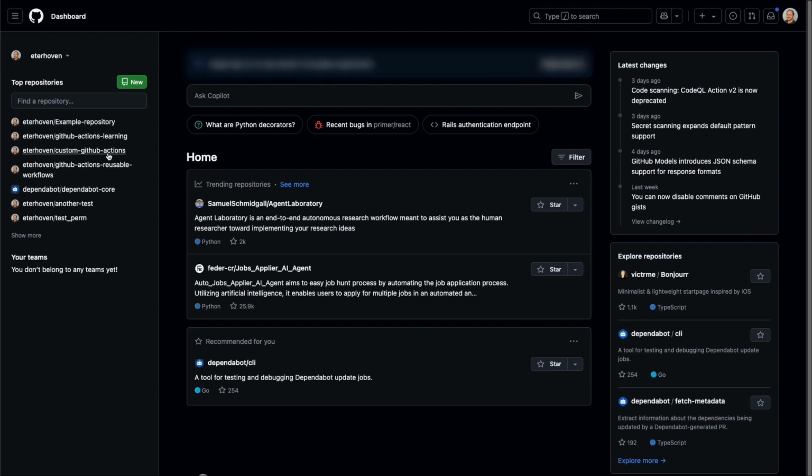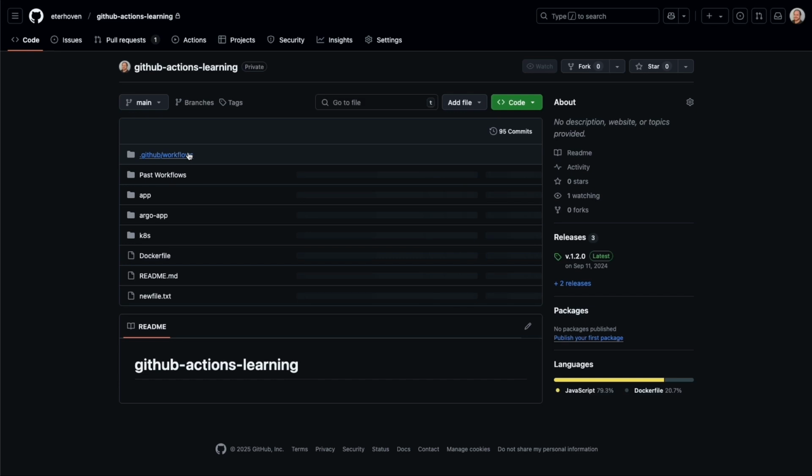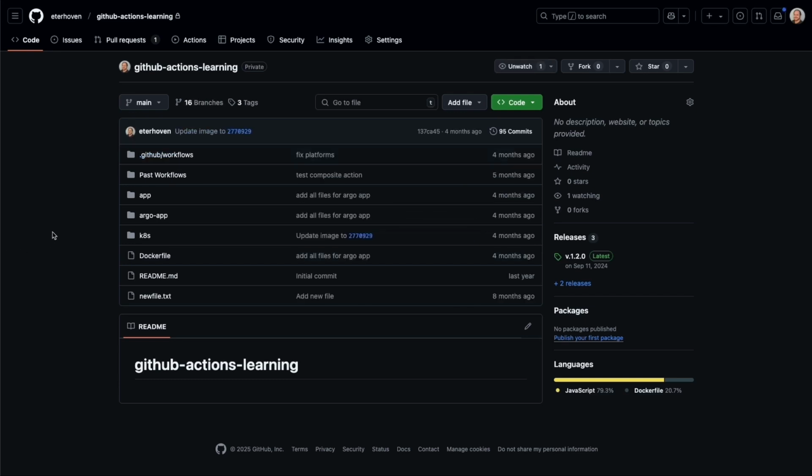Now let's look at a particular repository just to get a bit more information. Let's look at this repository. This is the repository I used when creating my course on GitHub Actions. So here you have the main page of a particular repository. You can see the folders that are in this repository and some files too. There's some information here on the side about releases, the types of coding languages found in this repository. GitHub works this out on its own. And there's all sorts of tabs on top here for things that you can look at or do, modify or change within this repository. So that's kind of how the GitHub UI looks, just to give you kind of an idea.